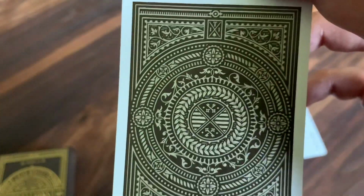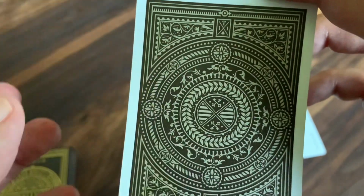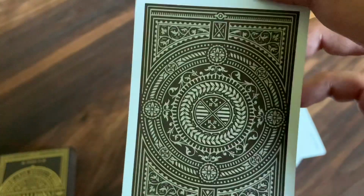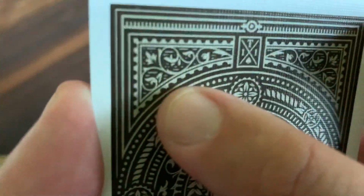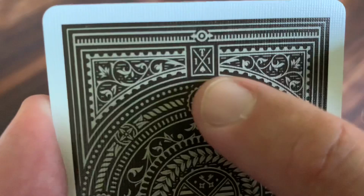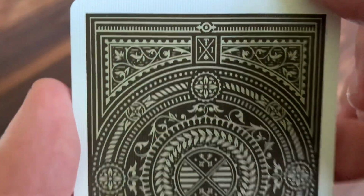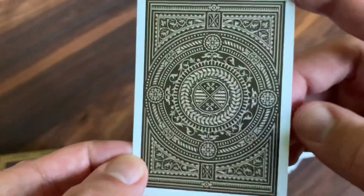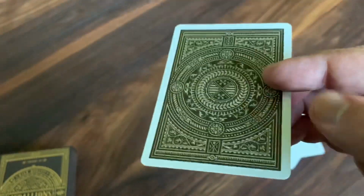I love how different the textures and designs are as you work your way out, but at the same time, how everything's just kind of brought together with this beautiful and delicate style. Have extra little leaf work up here at the top, have a little T11 card up there for Theory11, and it finishes out with a thin white poker border. A really beautiful, detailed, elegant back design to this one.